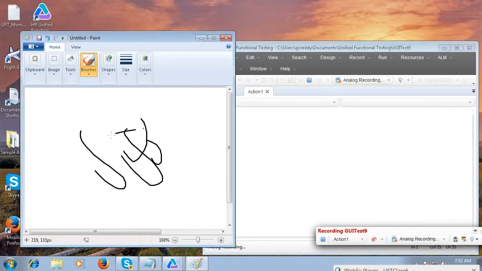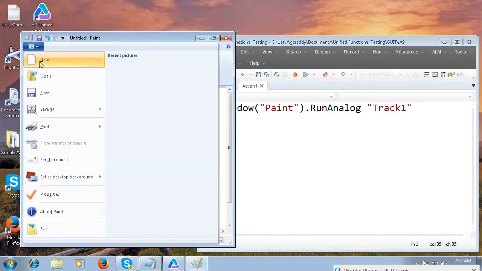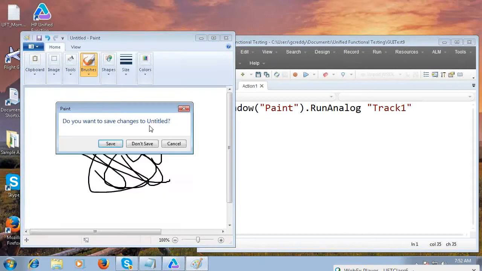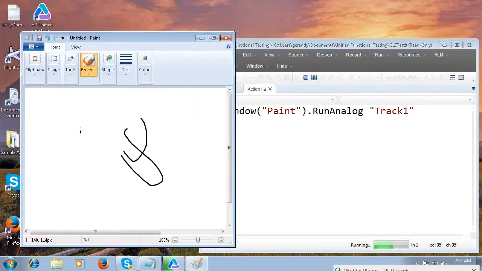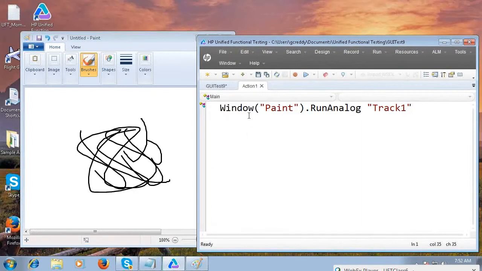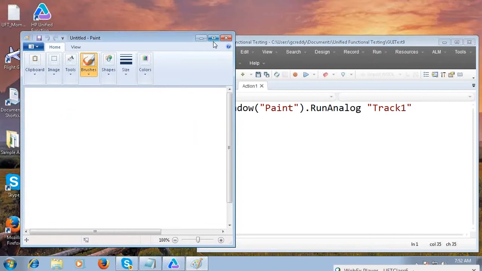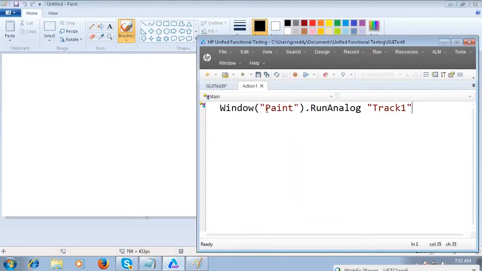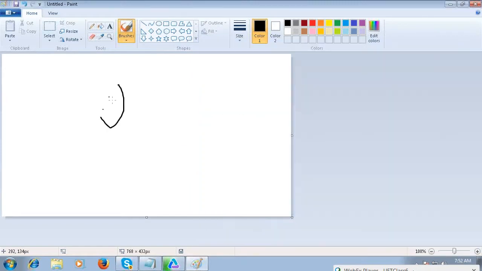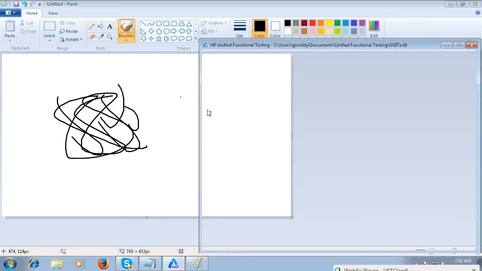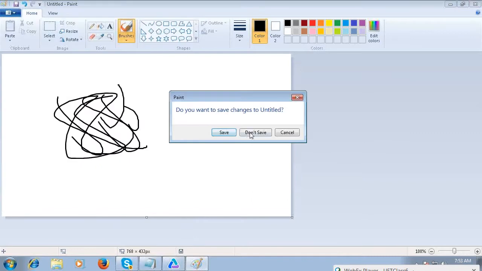Next, my requirement. In my test, some statements are normal statements, one or two statements, continuous mouse operations. For that, UFT supports hybrid approach. First, select normal recording and generate normal statements. Whenever you want to record continuous mouse operations, switch to analog recording and generate continuous mouse operations, then switch off analog. See, hybrid approach for record modes.